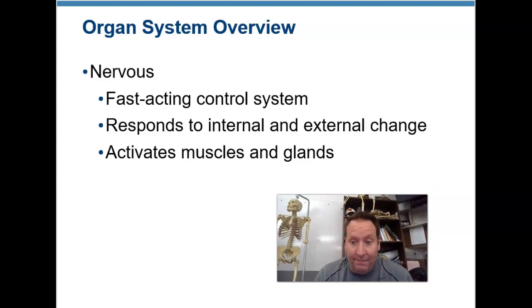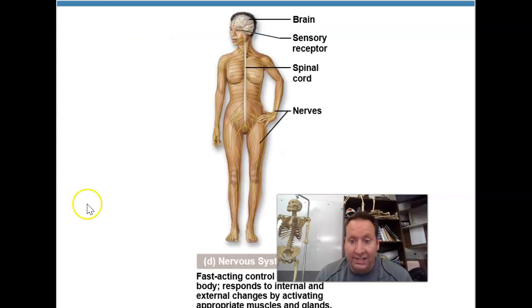The major organs that we have with this organ system are going to be the brain, the spinal cord, and then nerves coming off of that brain and spinal cord. And then embedded at the end of some of these nerves, you have things called sensory receptors that are detecting things. Like in your eye, you have rods and cones that are little receptors stimulated by light. In your skin, like we talked about, you have sensory receptors responsive to pain, temperature, and pressure and stuff like that.